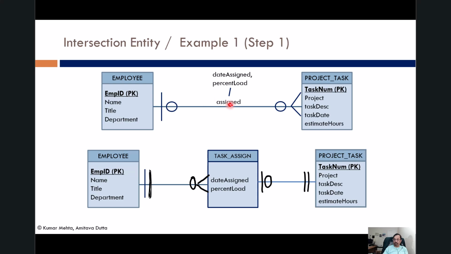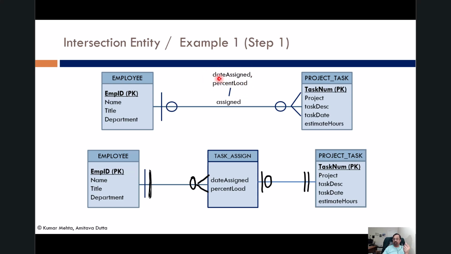More importantly, this relationship has an attribute. As we have said multiple times, it's quite natural to think of attributes for an entity. So here you have an entity employee. It's very natural to think that an employee has an employee ID, has a name and a title and so forth. But it is less natural to think about attributes of a relationship.